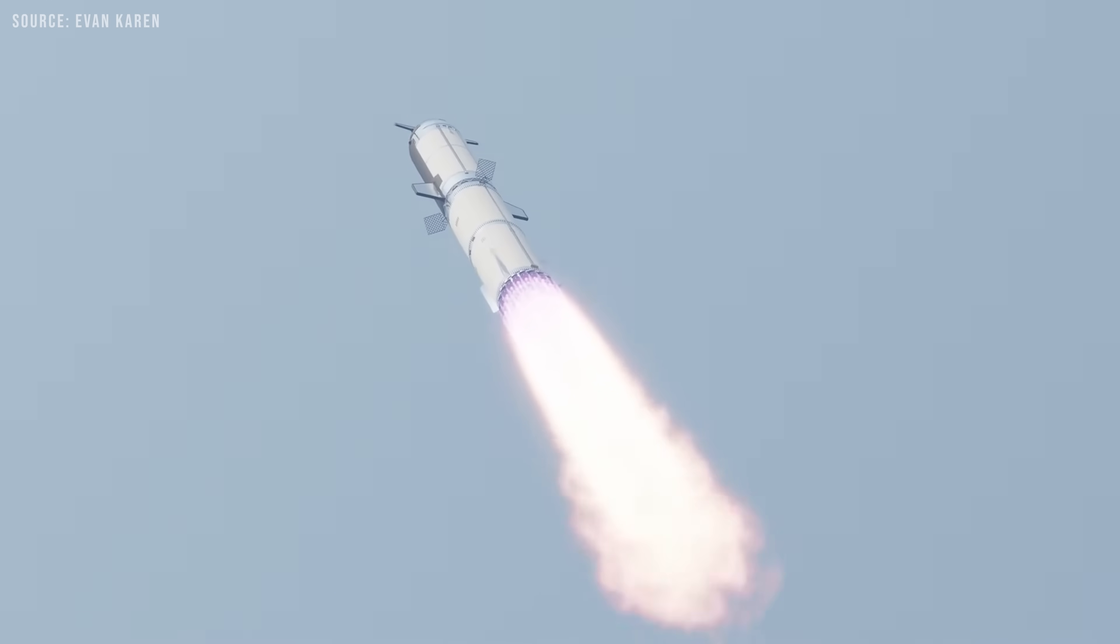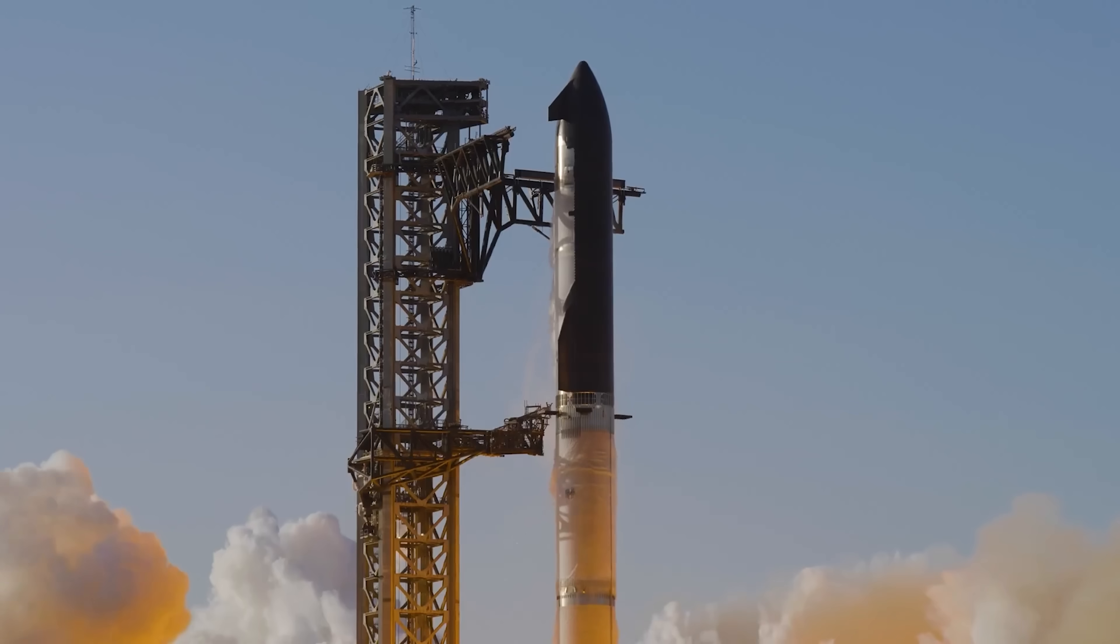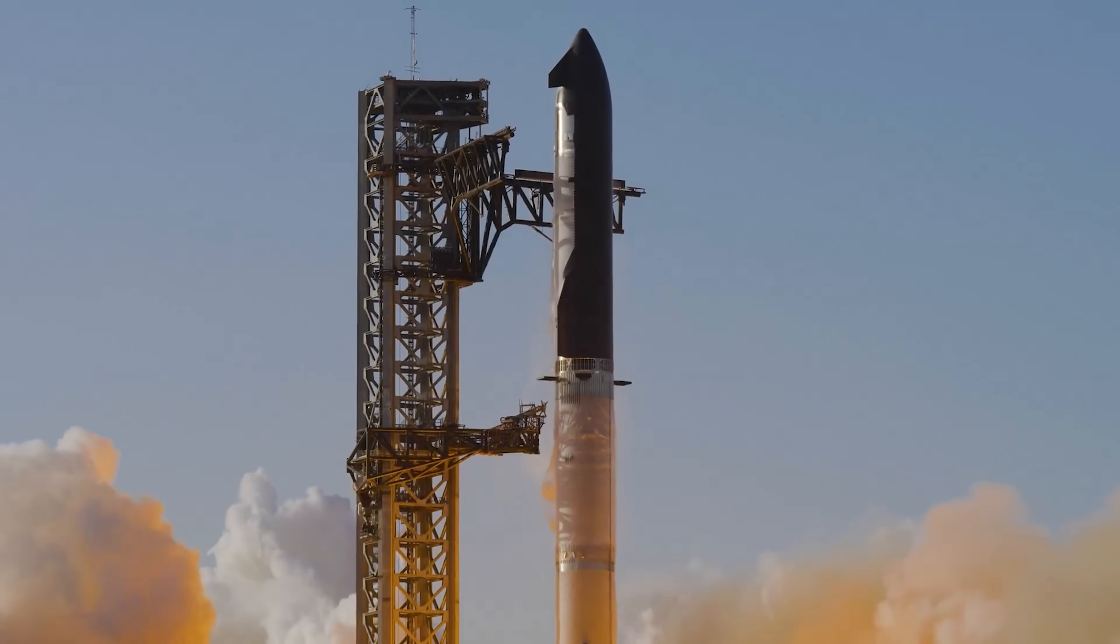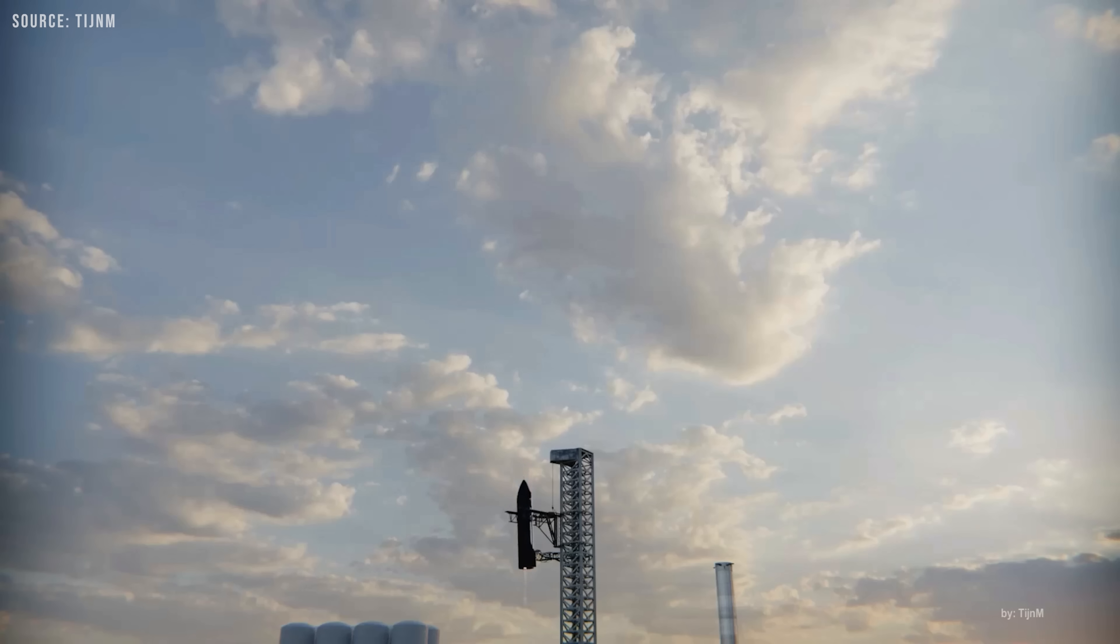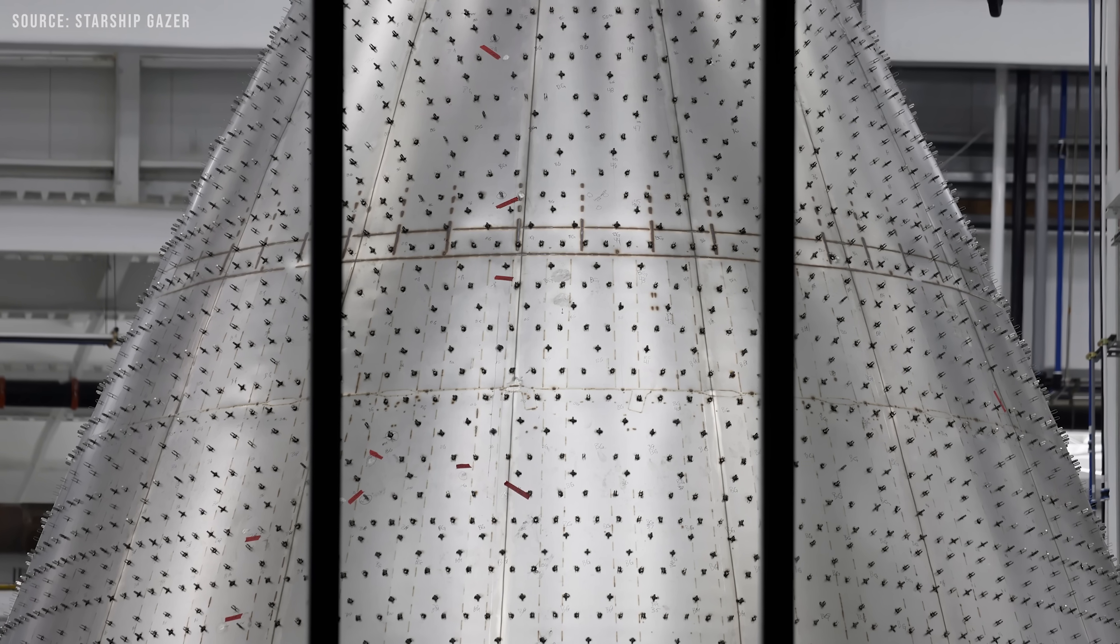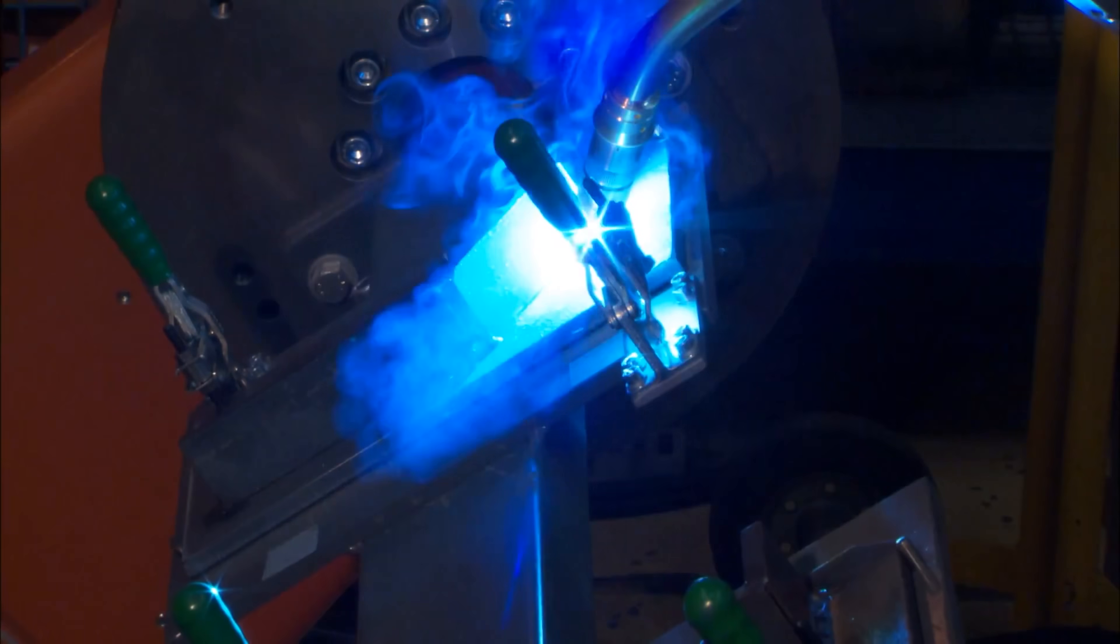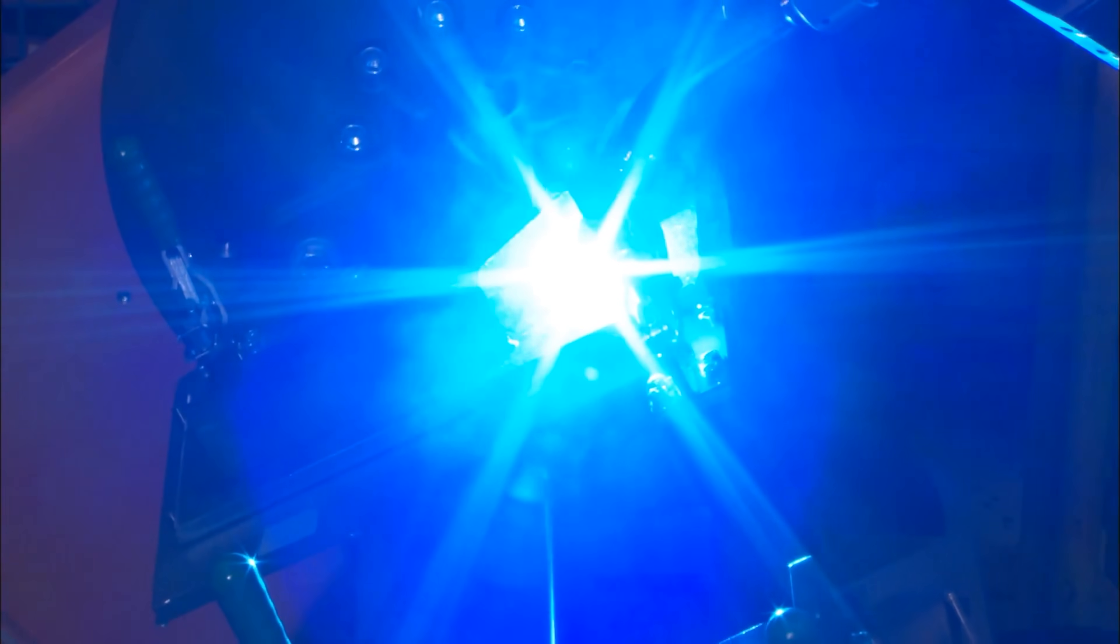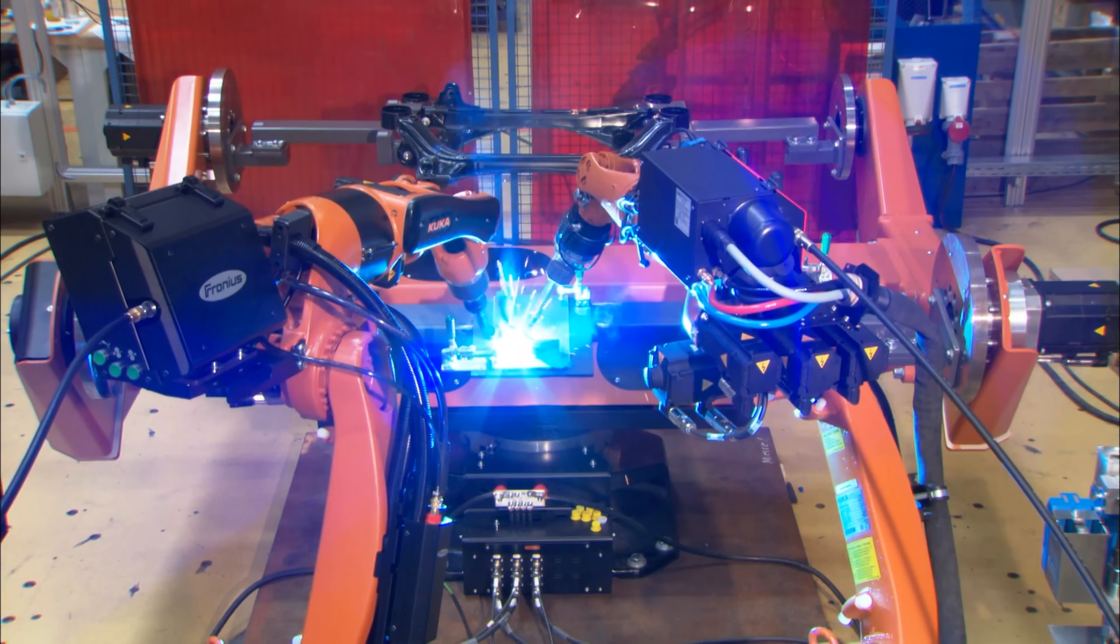The vertical welds run parallel to the airflow, which reduces drag, minimizes turbulence, and boosts overall flight efficiency. This means Starship version 3 will be tougher and more reusable, requiring less maintenance between flights. One more detail: those weld lines look especially smooth because they're now created using robotic laser welding, which offers higher precision, cleaner finishes, and more consistent quality.